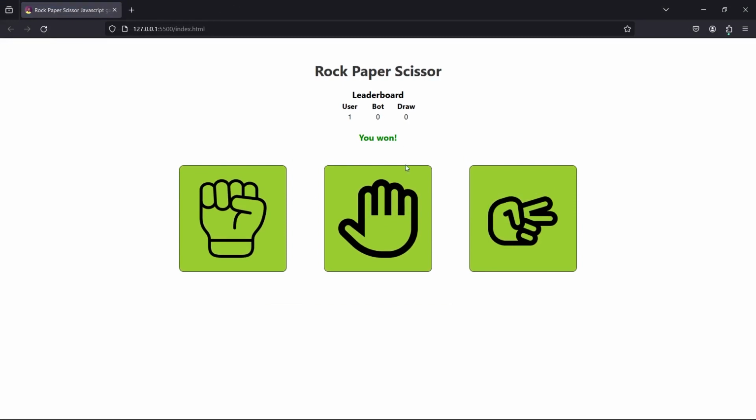Right now I can see what the user chose, like I chose the rock, right? But it is not highlighted, so it's not clear that I chose rock, and what the bot chose is not clear. So we have to work on that part, and we will make this UI look better.